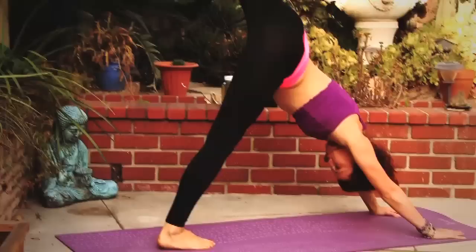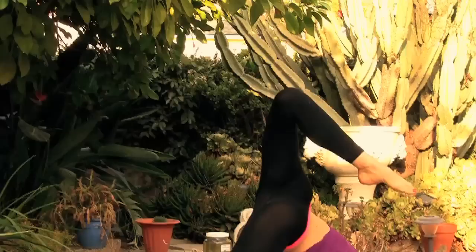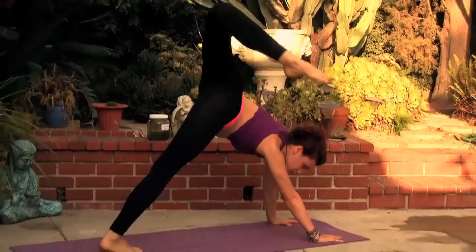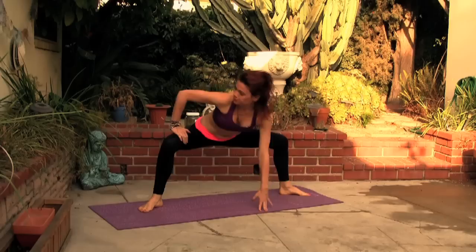And downward dog. And let's take the left leg up. Bring the left hip on top of the right. Bend the knee. You can draw circles here. You can explore the openness of your hip in any way you wanna move right now. And let's step the foot between the hands. Open the feet out, wide stance, and come up, plie squat.